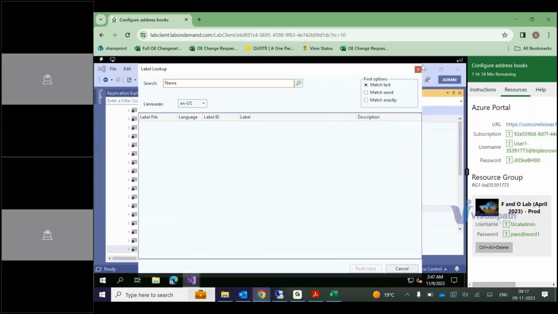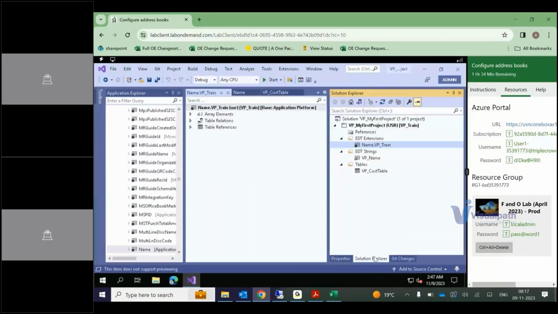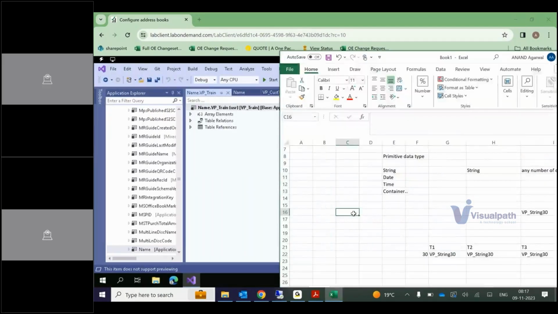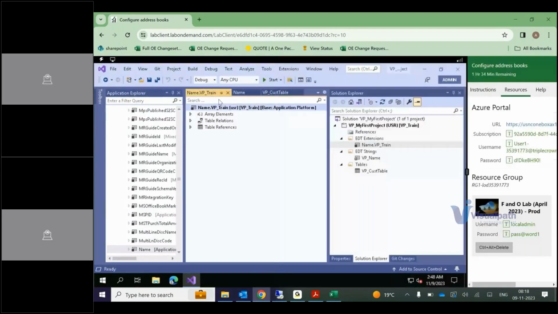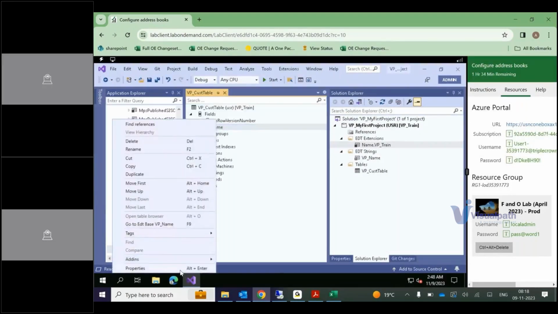Okay. Now, in case of EDT, there is one more thing. EDT is compulsory. Suppose you are creating any column in the table, any field, and if you did not provide EDT, the system will throw an error.